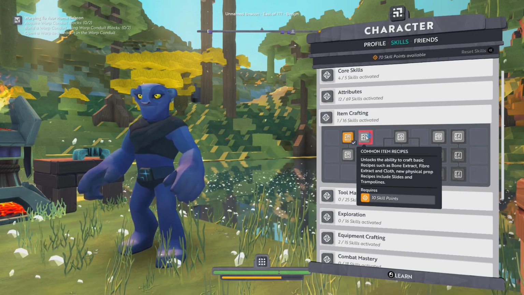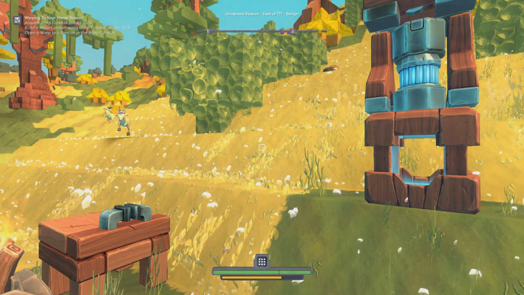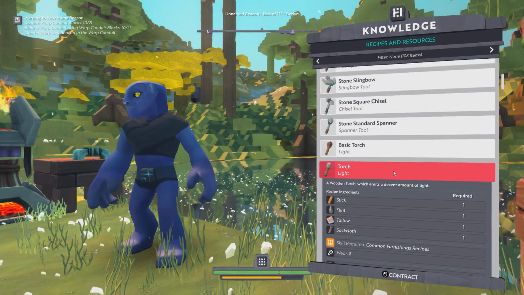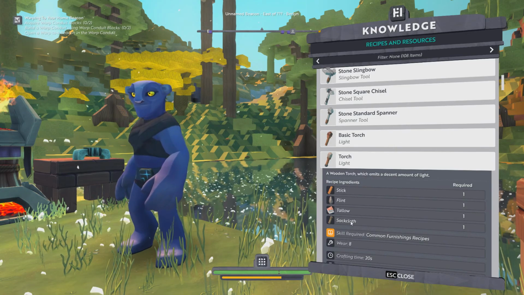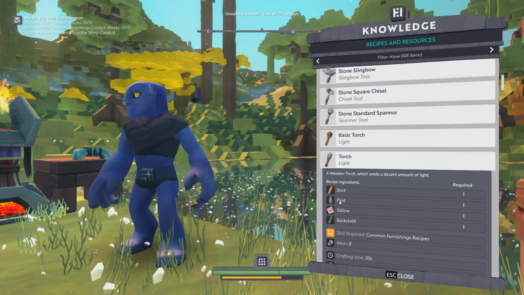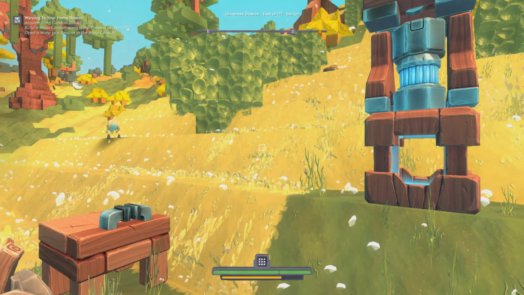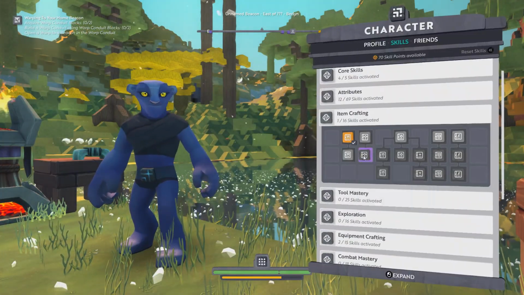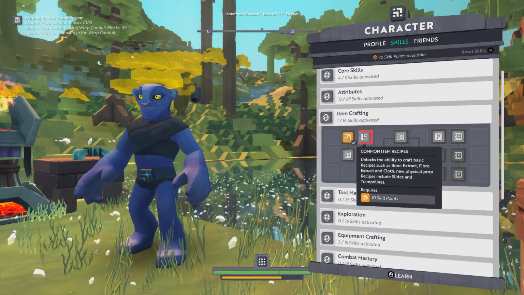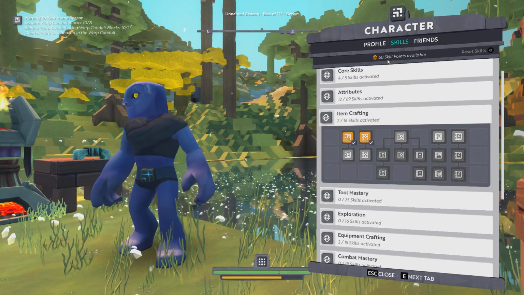Ooh, bone extract, fiber extract, and cloth. Okay, so we might need cloth for torches, so let's see what we need. So yes, we do need sackcloth, so still need tallow, still need flint in addition, but you need that for the basic torches now. So that means we do need to pick up this, because we need the fiber extract and we need cloth. So there's that. Down to 60 skill points.